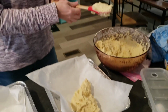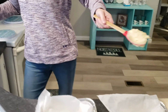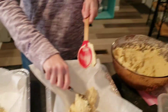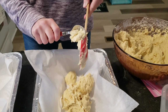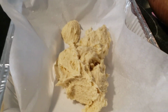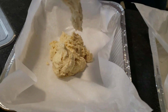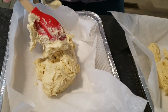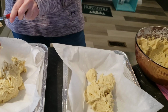Get two spoons. Work with two spoons. You get a spoon and you use the other spoon to scrape it off. I'll wash them up. Okay. This is sticky. Good job. Look at that. Ooh, these are going to be good bars. Good bars. It says it's sticky, actually, because it says you spray your hand to... See? That means we did it right.